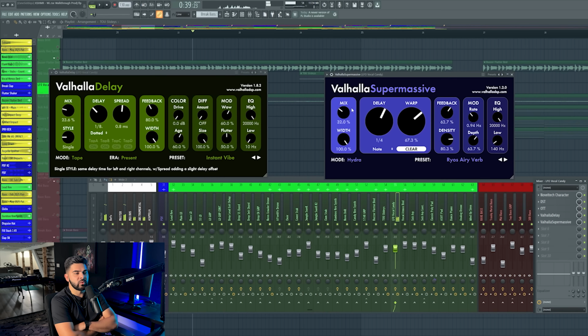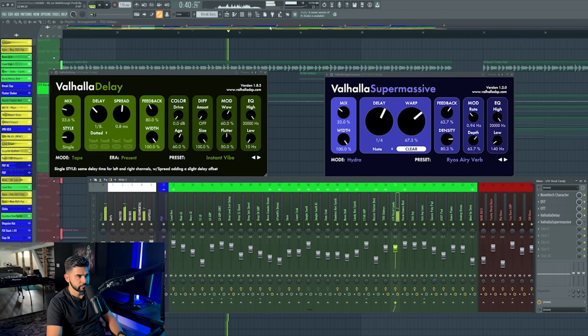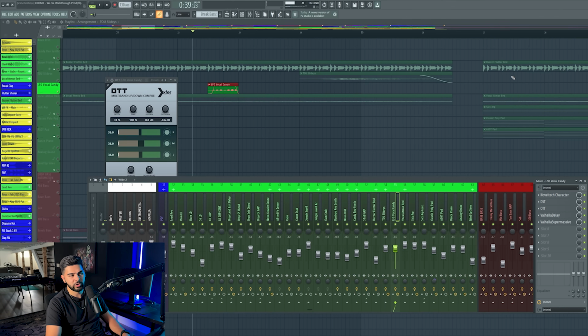One thing I can say is when I'm creating atmospheric sounds, I love to use a combination of delay and reverb. I feel like you really can't get the vibe that you're going for with just one. Delay adds the extra movement and motion, and then Supermassive gives it that washed out reverb feeling. You can even hear in that reverb tail the echoes from the Valhalla Delay. So a really winning combo, in my opinion, when trying to create atmosphere sounds, is to use reverb and delay.